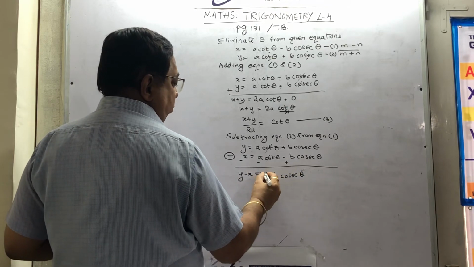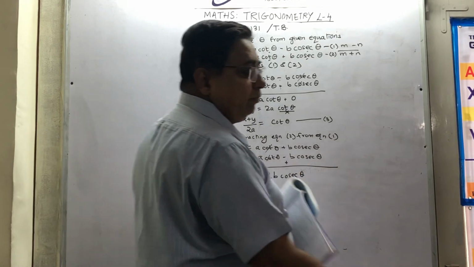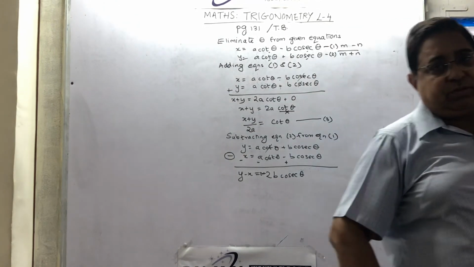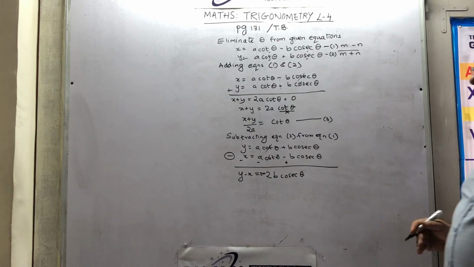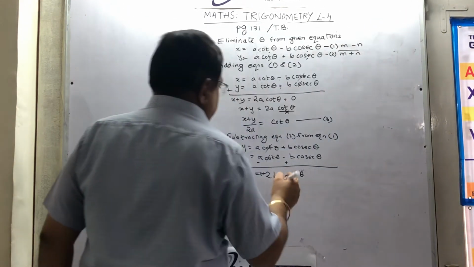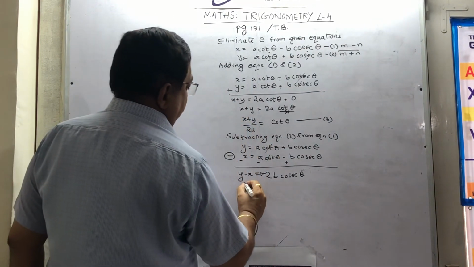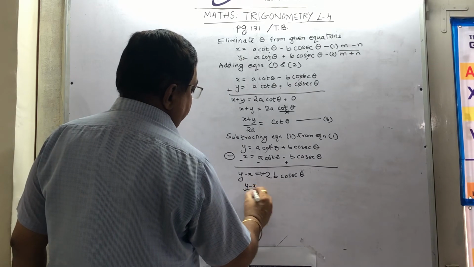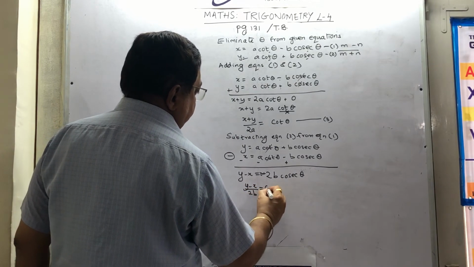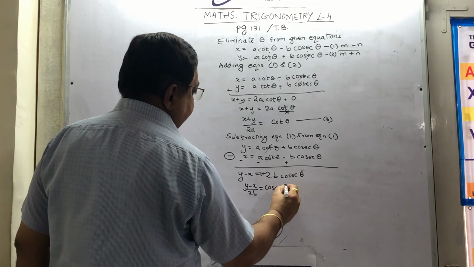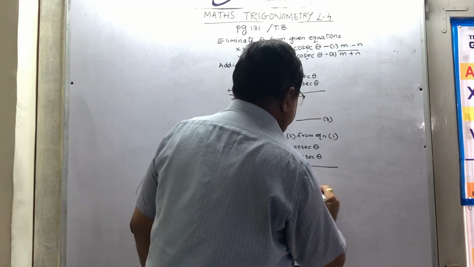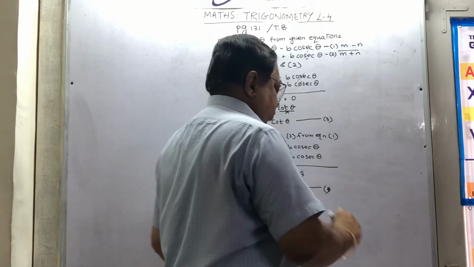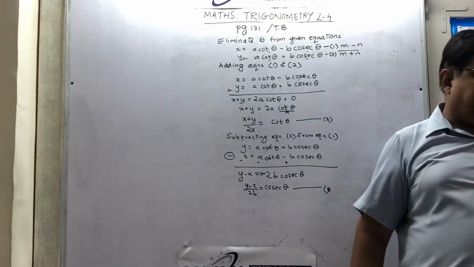If you want to write 0 plus, you don't write zeros. We never write zeros. Okay, but where it is 1, this will become 0. So I will get again like this. I have to convert it to the form y minus x upon 2b is cosec theta. This is my equation number 4. So this is how you have to reach the end of the sum.